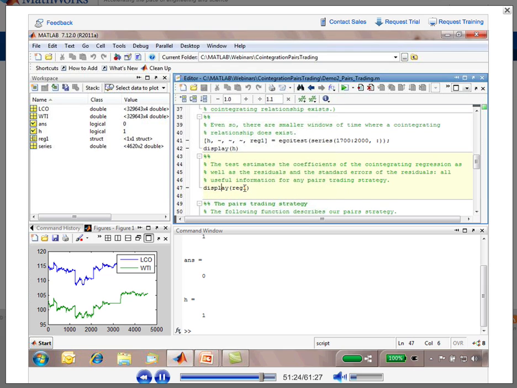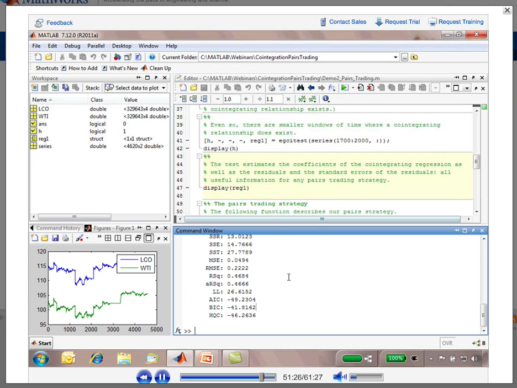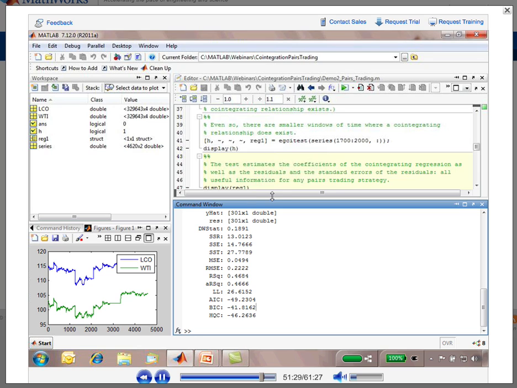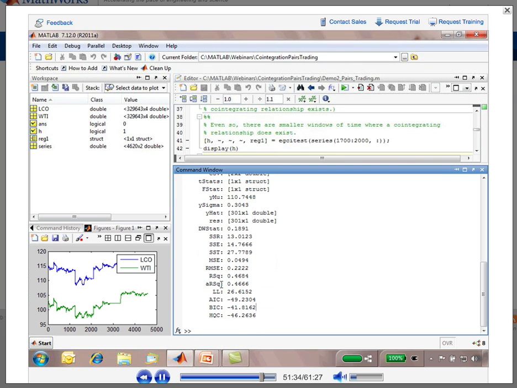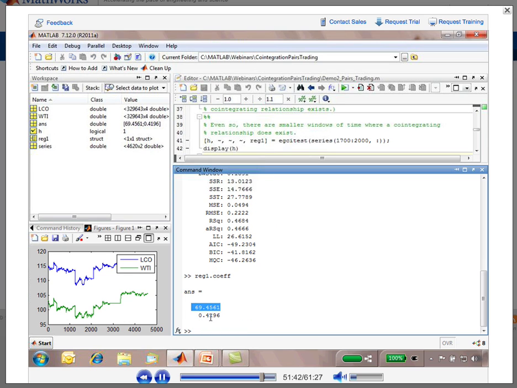This next cell is just going to display the co-integration relationship. It returns that relationship, where the coefficient is, the standard errors, and the R-squared value of the co-integration relationship. If we wanted to get a feel for the coefficients, this would be the slope, but this is kind of the scale. They would be inferred between these two. If you're developing a trading strategy, you want to take the co-integration relationship into account. What we're going to do is plot this co-integration relationship over time and see what the right coefficients are to use to develop a trading strategy.